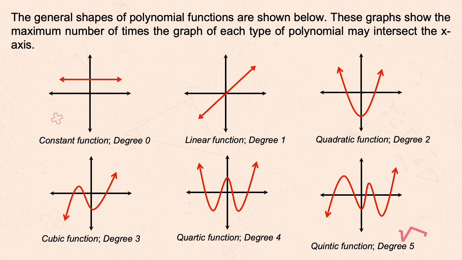However, I want to emphasize that the degree does not always equate to the number of times the graph intersects the x-axis — as we go on with our discussion, you will learn that this is not always the case. Another emphasis: these six example graphs are just for positive leading coefficients. If you have a function with a positive leading coefficient, the graph may look like what is shown.